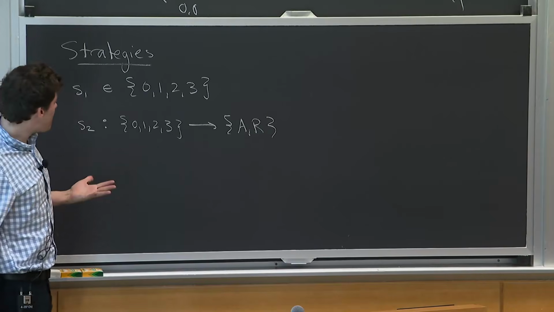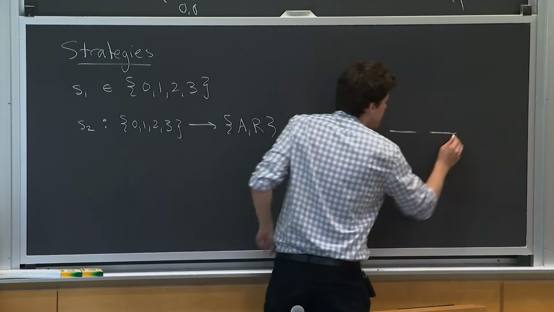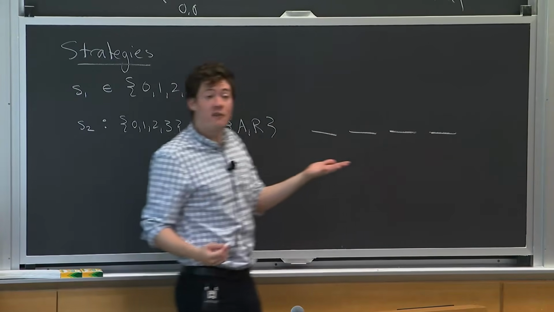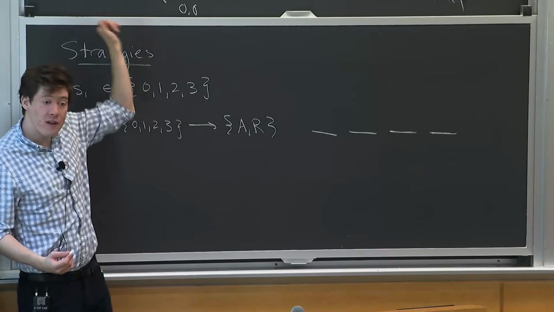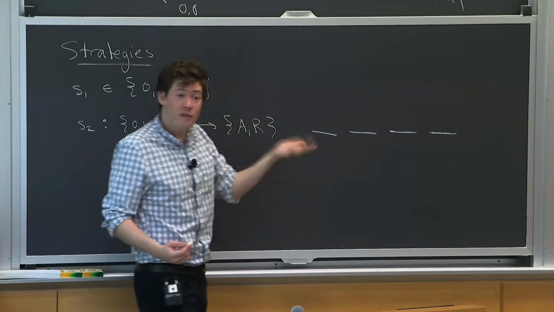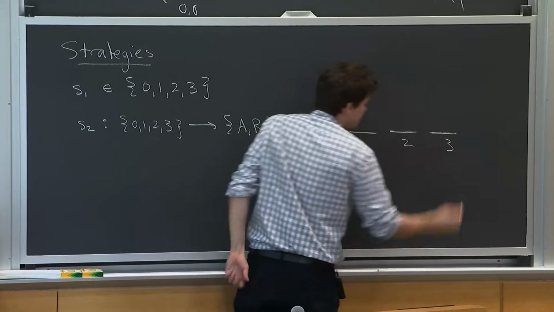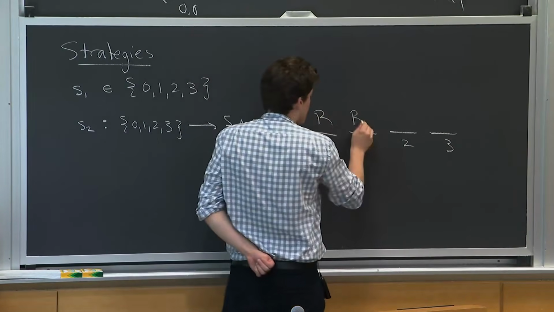And how are we going to represent that function? As you suggested, the way we normally write down strategies is we put one blank space for each of the information sets of the player. In this case, the player has 4 information sets corresponding to the 4 possible offers. So we have 0, 1, 2, 3. And as an example, they might use a strategy like this.